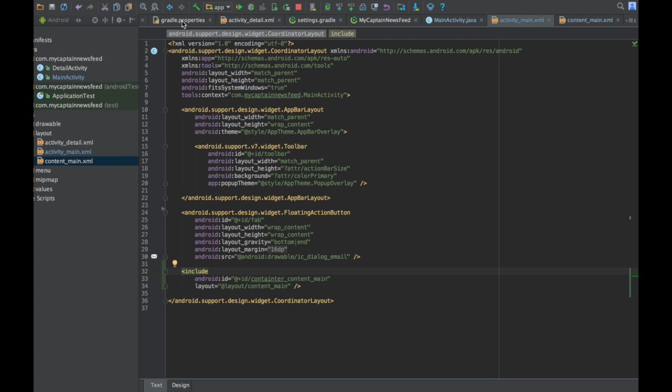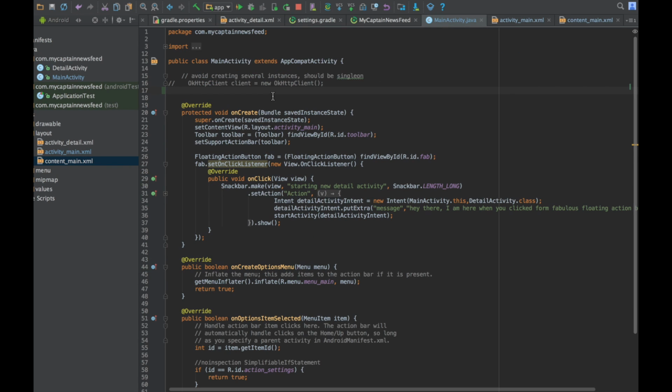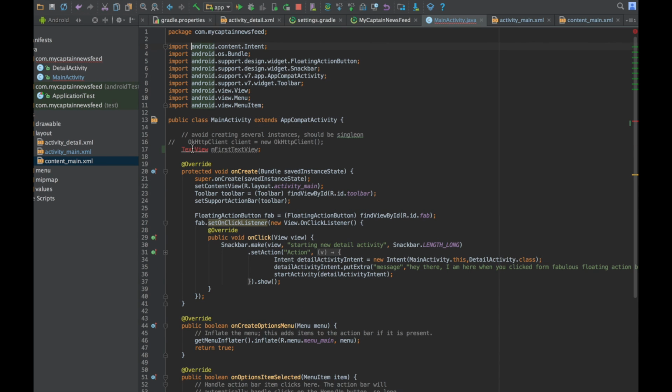So what will happen is, let's say we have declared a text view. Let's name it first text view, and it's throwing me an error. Why is it? Because I haven't imported this over here, if you can see.